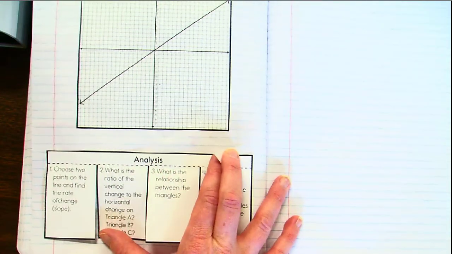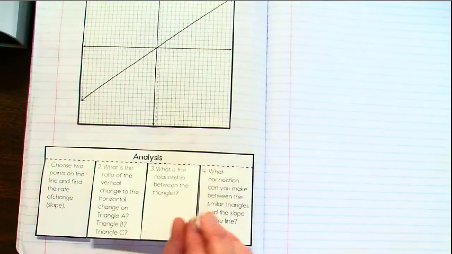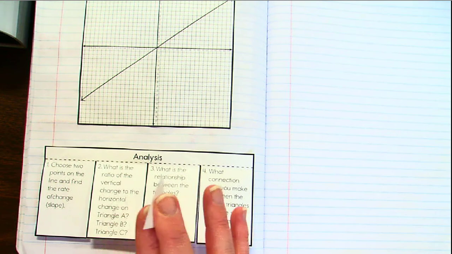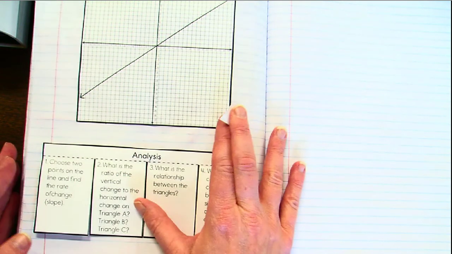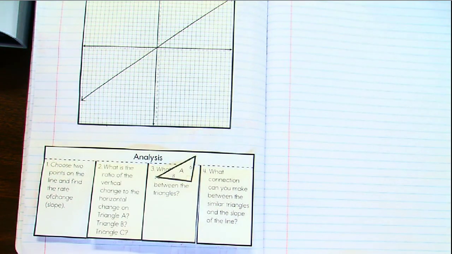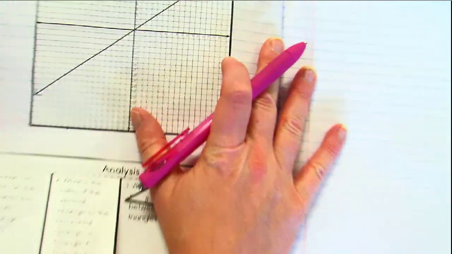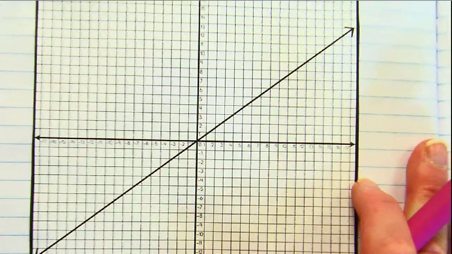Okay? Now, it says here we could choose any 2 points on this line and find the rate of change. So the fun thing about this is, you could do this completely on your own, pick 2 completely different points, and you'll get the same answer. It's pretty cool. Okay? The thing that you want to focus on, though, is making sure that you actually get points off the line that you can name. So I'm going to zoom in really close.